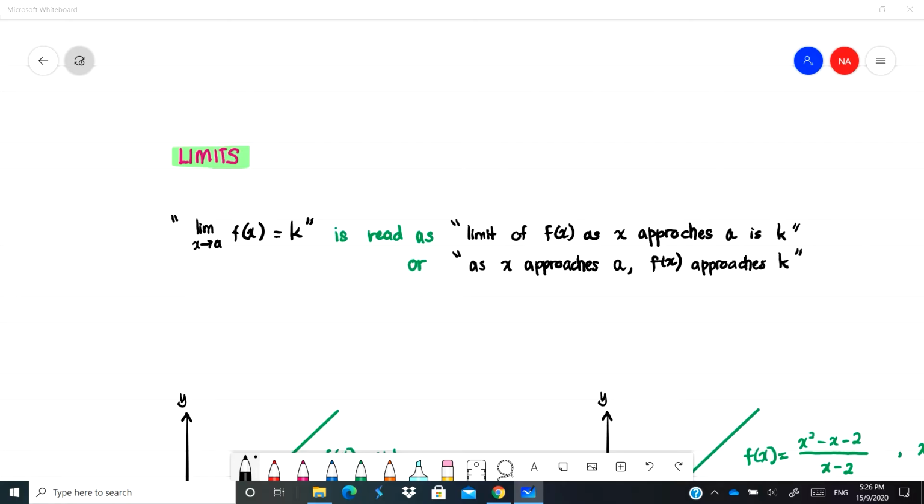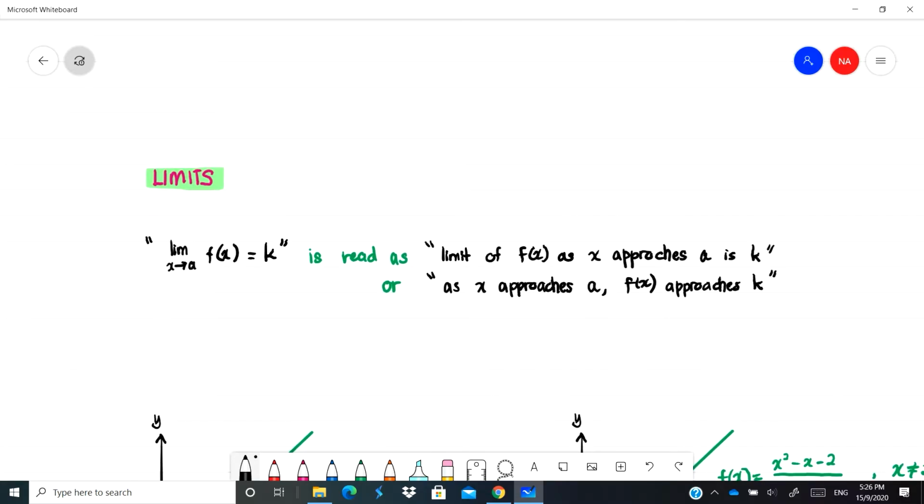So today I'm going to talk about the limit of a function. This topic may be something new for you in calculus. Maybe you have read about it in a book or somewhere. Never mind. Basically, the limit of a function is written in this form.